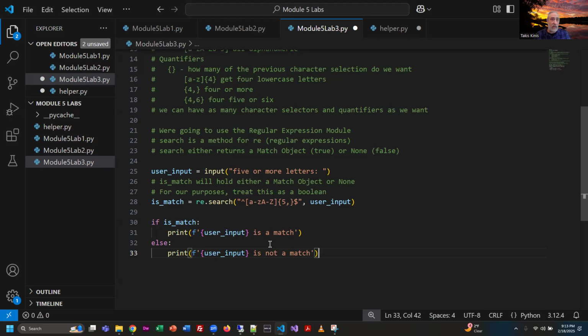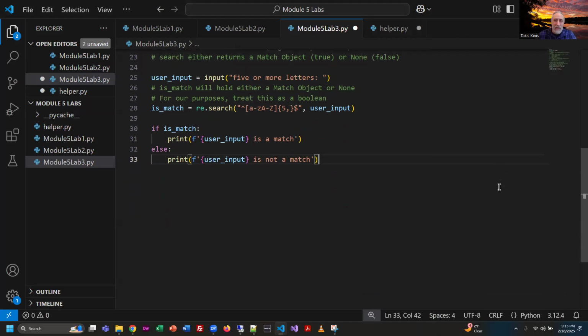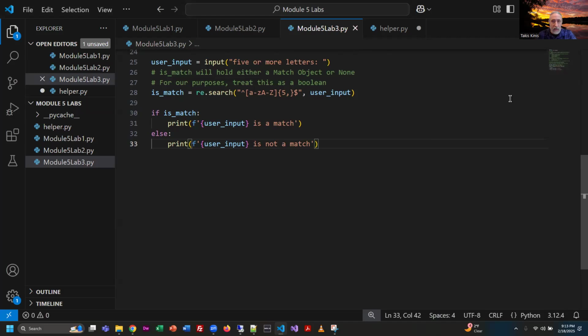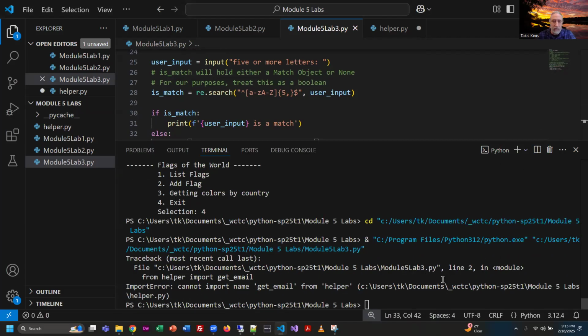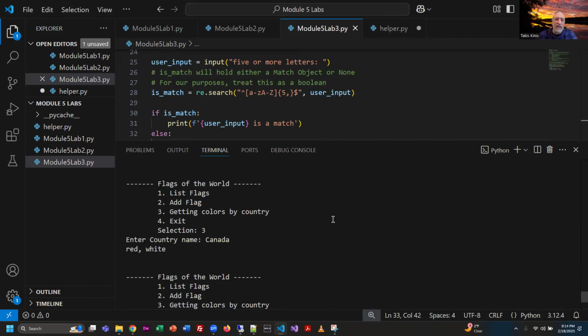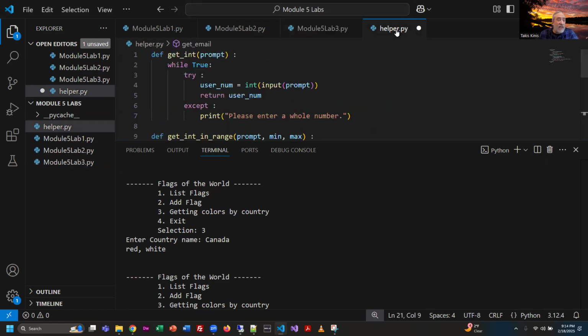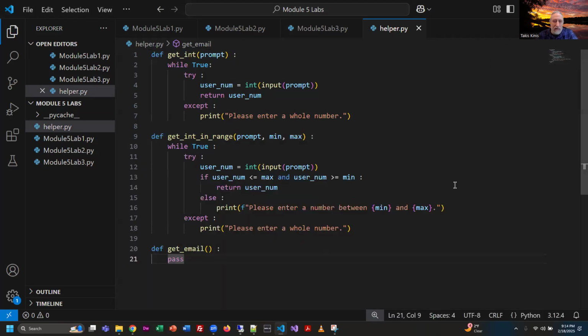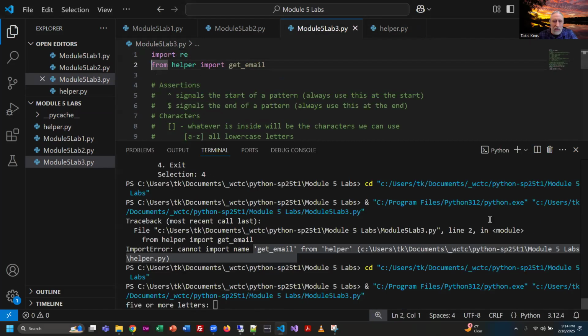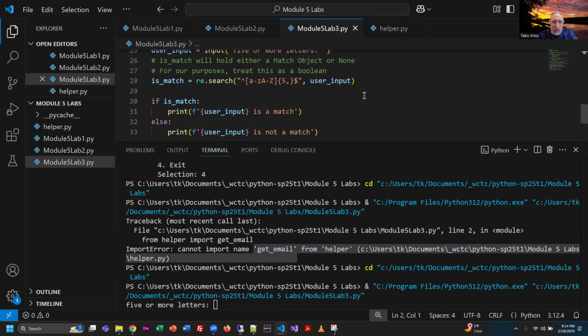Right? I think we should test this. This is a very simple expression, but we'll give it a run. And you guys are still typing, so I'll scroll it up to the top so you can still see it. Control S to save. Here's the run. And it's giving me an error. So let's see what our error is. It can't import the get email thing. Oh, I know why. I never hit save. Okay, so I got to hit save on my helper file. Let's try the run again. And yes, I will scroll so you can see the code.